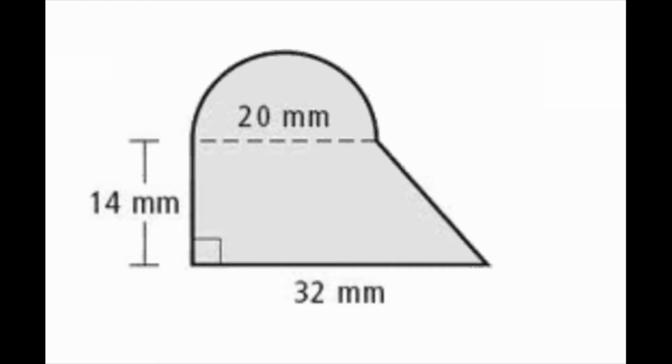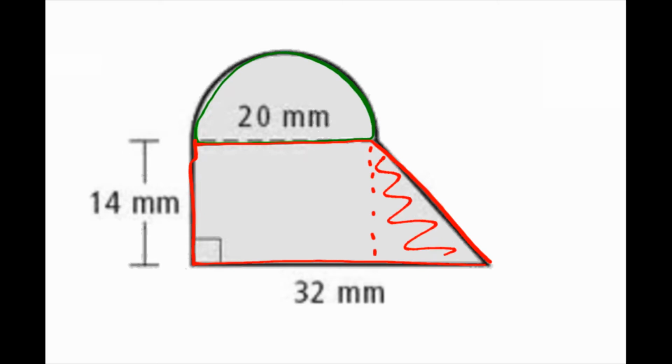Alright, so here I have a half circle on top of really what is a trapezoid. So if you don't notice that that's a trapezoid, you can cut this into three separate shapes. You can cut it there, and then you'd have a triangle here, and a rectangle in the middle, and then that half circle on top. But I'm going to cut down my work and use the trapezoid formula because I know how to.